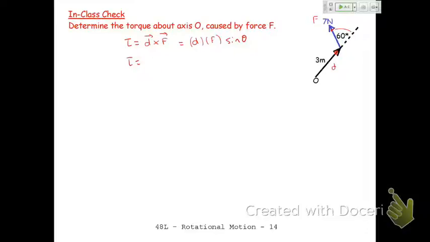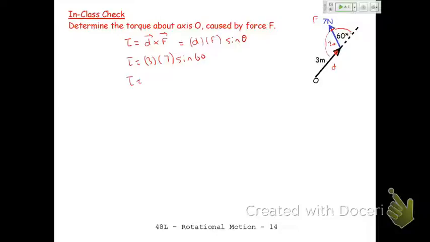Okay? Cool. So in this case, I'm saying D, so F times D times, so there's my F, and this is my D, and there's my angle between, in the parlance of this equation. So I would go, that's 3, and that's 7, and then I've got to be careful about my angle here. Which angle does it matter? It actually turns out it doesn't matter, because if I choose not 60 but 120, it turns out that the sine of 60 is the same as the sine of 120, so you can get away with not knowing the right angle. And that equals times the sine of 60.